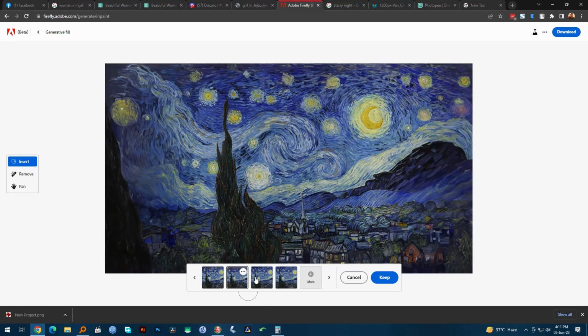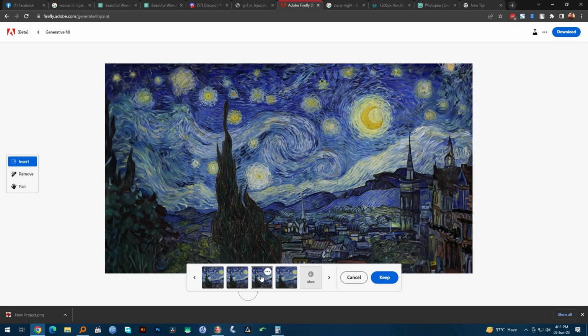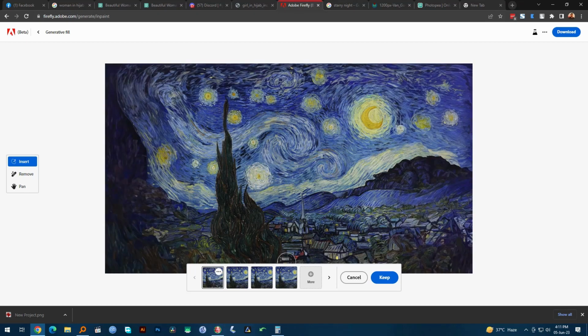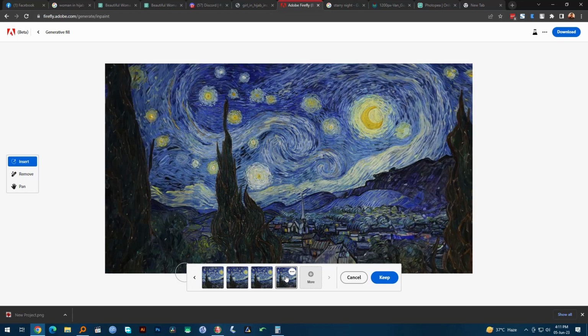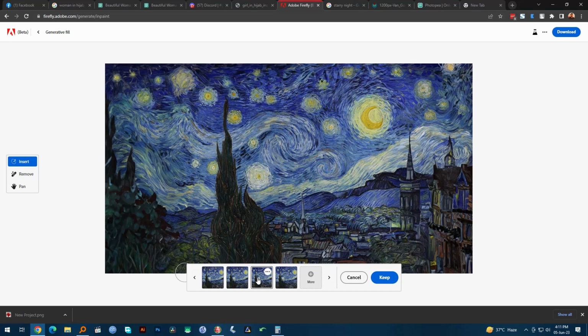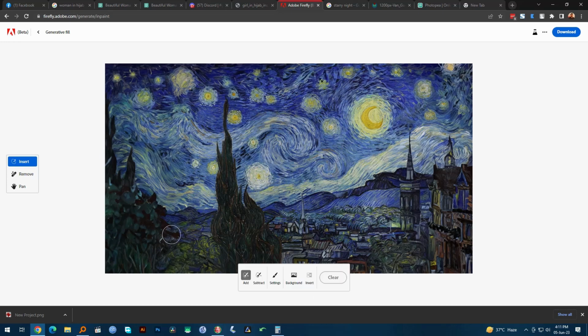So this is another option. This is another really great option. I mean, some additional buildings there, which I didn't know existed, but I don't like what I'm seeing here. And this is the fourth option. So actually, none of those are bad, but I like this one better. So I'm just going to keep this, and maybe I'm going to delete that and see if I can generate something better here.